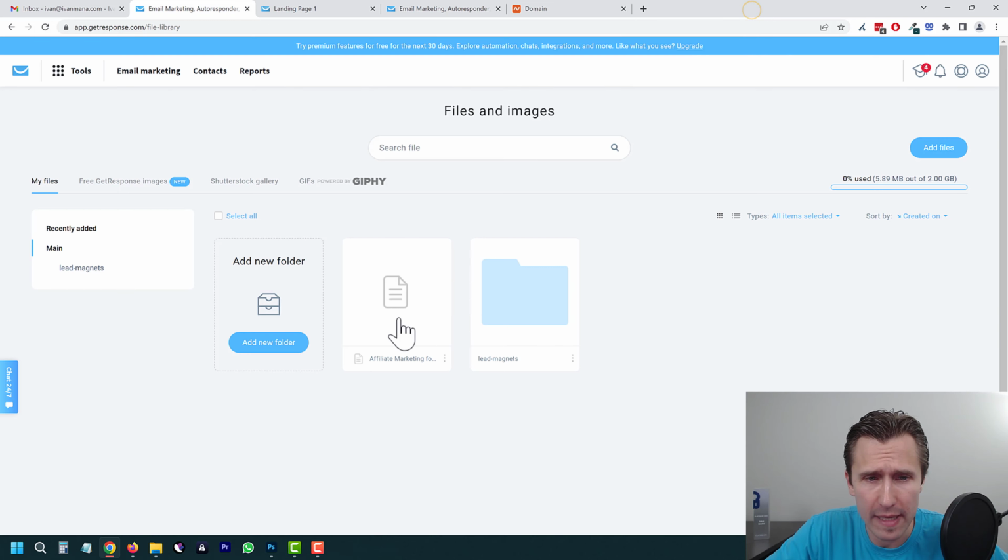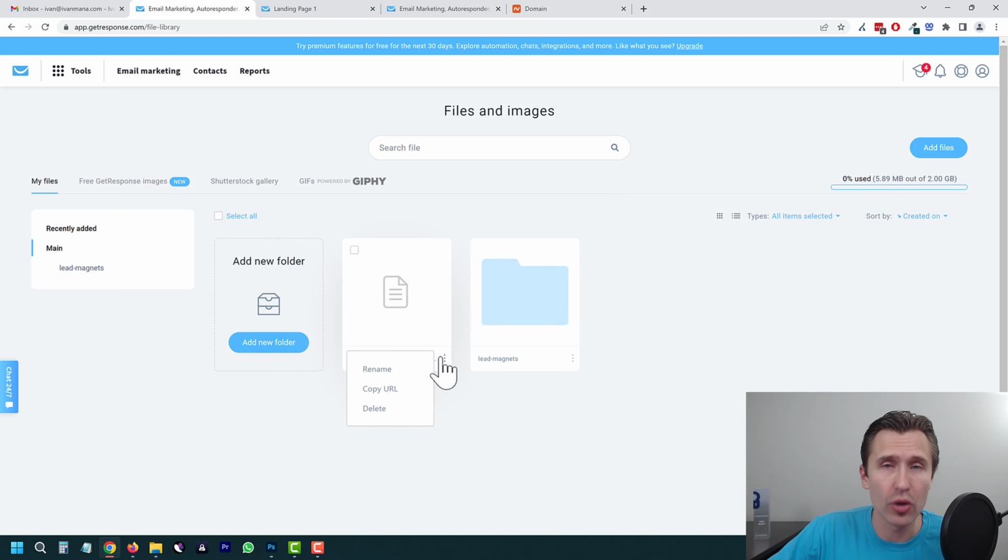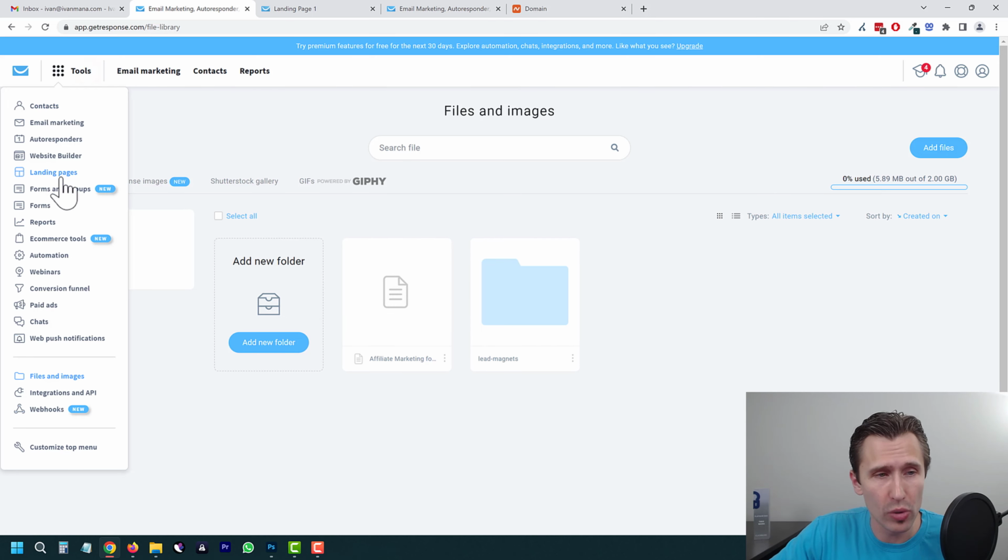And the cool thing is that you can just add this as a URL. So sometimes if there's no space for you to add a download link, for example, if you're attaching an email in an autoresponder, you can just use this link, the copy URL link, in your email. And you can say, hey guys, click here to download the guide. And you can do that. If you go to tools, again, our autoresponders, you can just add that link there, right? So that's how you would do it.